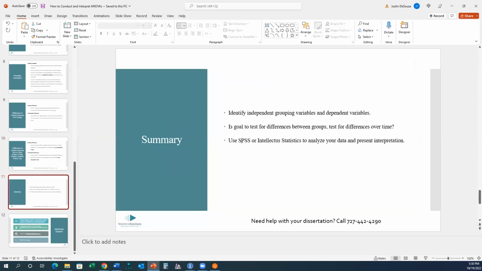Okay, so essentially you have to identify your independent grouping variables and your dependent variables. Do you have one dependent variable or multiple? Are you looking for differences by groups, or are you looking for differences over time? Maybe both at the same time. Then you can use SPSS or Intellectus to analyze your data.